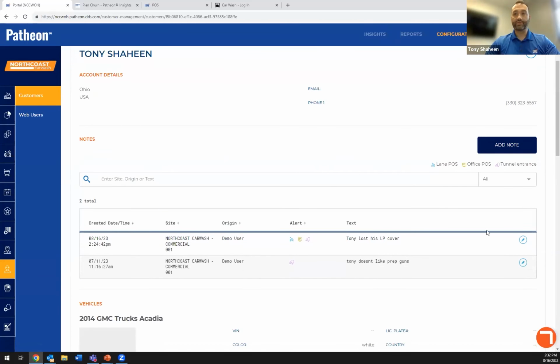You can see the notes here. So you can see this remotely from the portal. A good point that I don't think I brought up is the portal can be accessed from anywhere. So if you have multiple sites, or you're working from home, you can log in and manage your sites remotely as well. So you would be able to see this type of information.